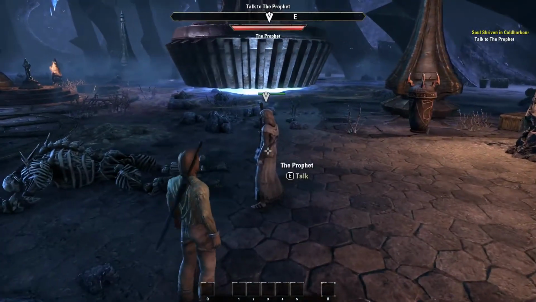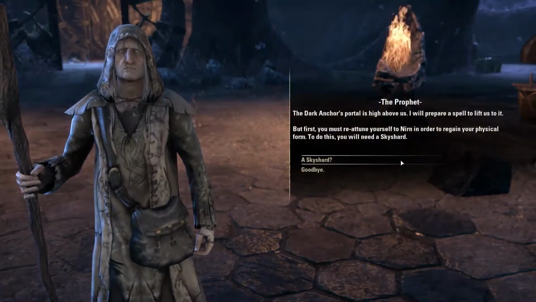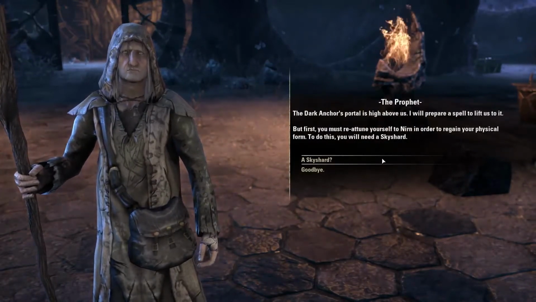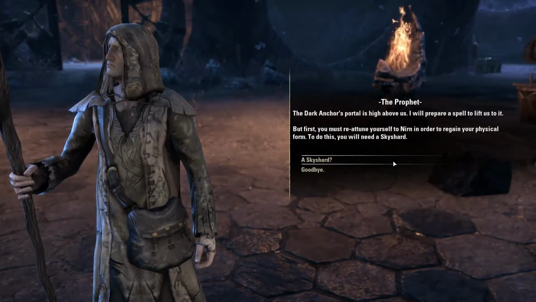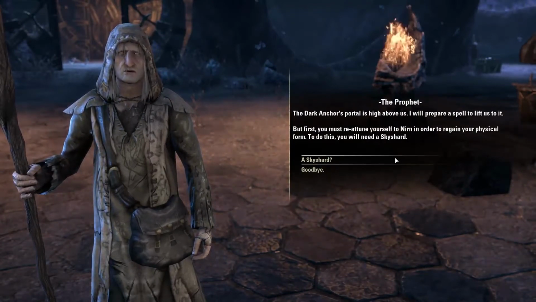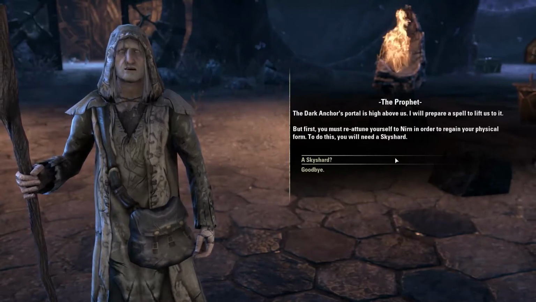The Dark Anchor's portal is high above us. I will prepare a spell to lift us to it. But first you must reattune yourself to Nirn in order to regain your physical form. To do this, you will need a sky shard. Okay, a shard of ethereal sky. Let's do a shard.